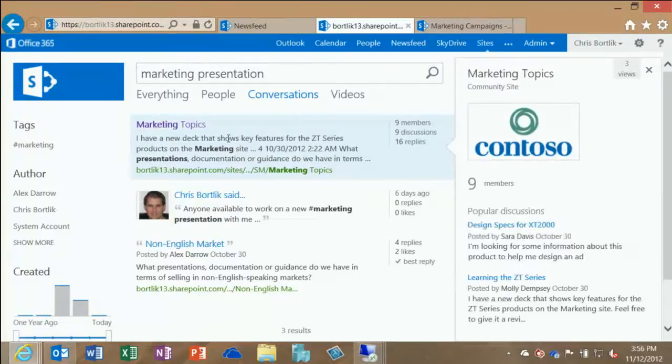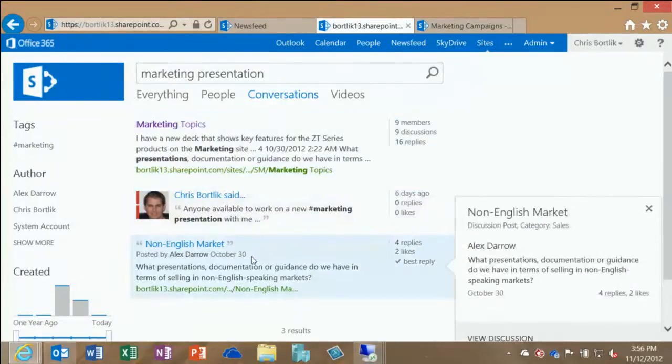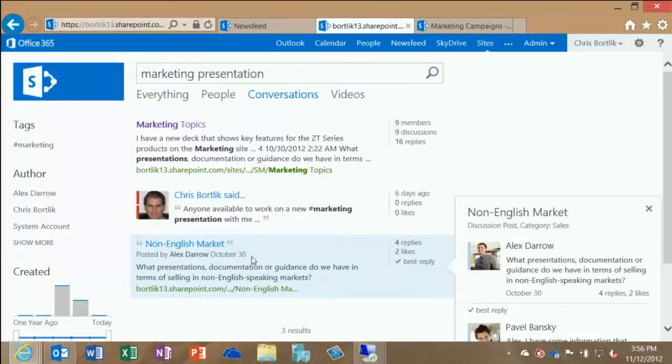There are 9 members of that community, 9 different discussions with 16 replies. I can see that this particular conversation on the non-English market has 4 replies, with one of them marked as the best reply. So very quickly, I can find not just conversations that are happening, I can find questions that already have answers, and I can find other subject matter experts that I may want to connect with as well.